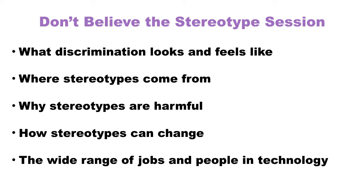The Don't Believe a Stereotype session is designed for early secondary years, and there's an activity in there looking at what discrimination feels like and can look like in a low level within a work environment. That activity can be quite emotional for some students, can bring up a lot of questions. So we recommend that you check with the teacher that they're okay for you to run that activity before you run it. And also there to support you. You should be supported by a teacher at all times. But have a read and see if it's something that you're comfortable delivering.